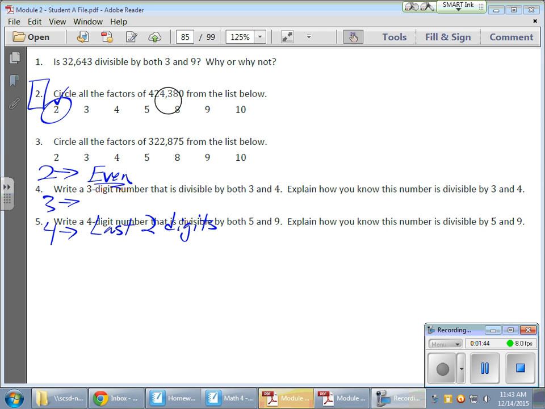OK, cruising along. Five is a fun one. Pretty simple in nature. All you have to do is take a look at that last digit. And if it ends in a zero or a five, then it has five as a factor. OK, and since this ends in a zero, it does have five as a factor.